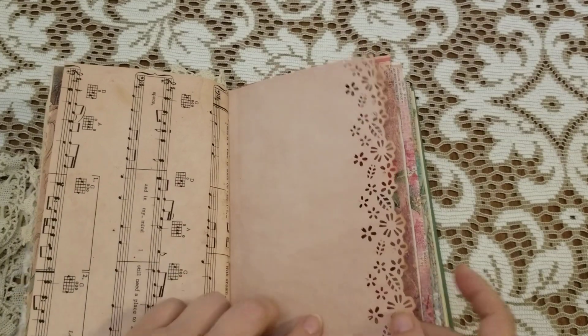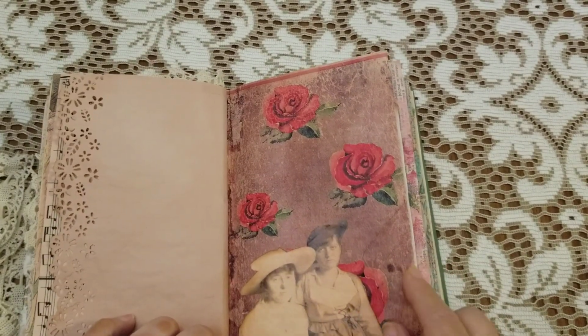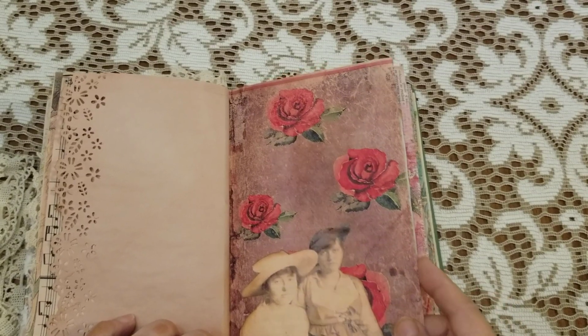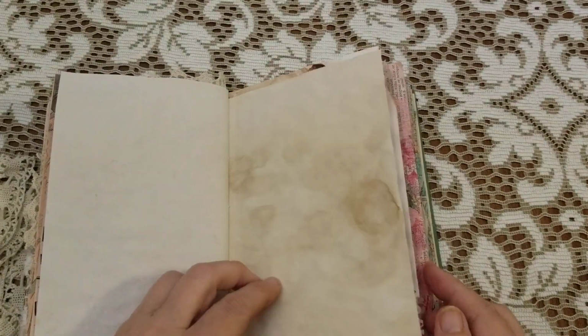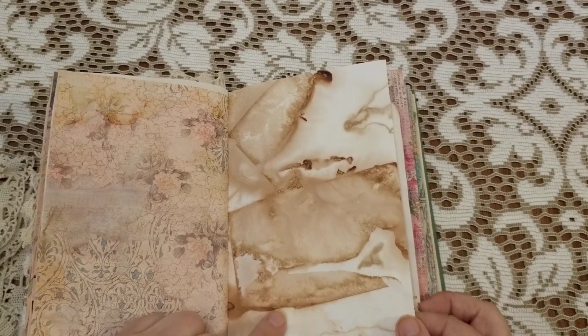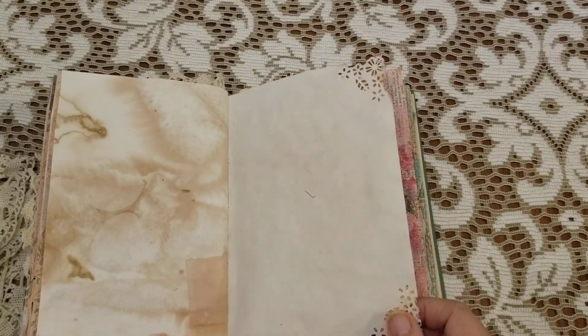More paper punching. Another antique photo, these two ladies. I just like the look of them a lot, so I added them to this page. Some more coffee dyed paper. This is, I think, echo dyed paper from Colleen again. I believe it's echo dyed.